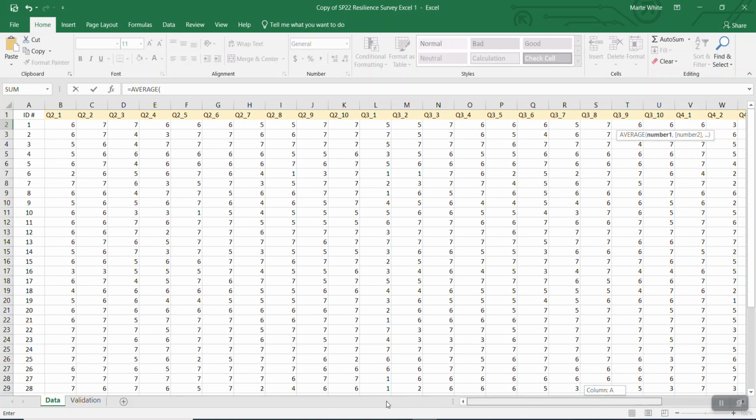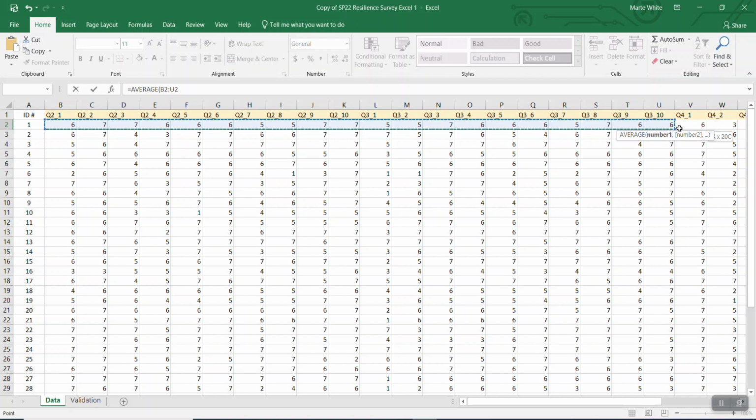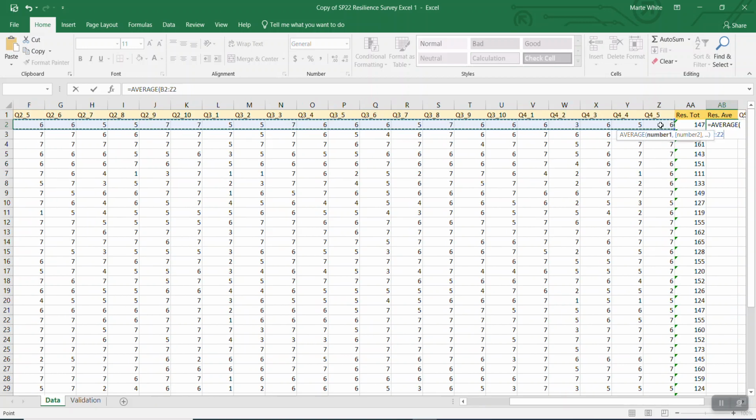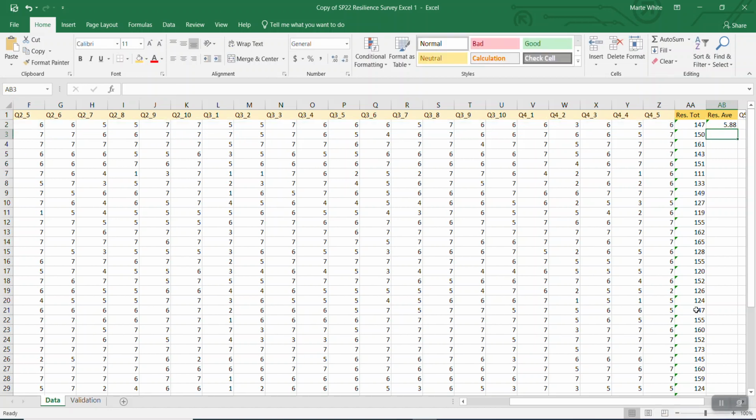Now we have to go back here, we have to highlight just participant 1, all their answers. They're highlighted, then click enter. So this person's average score was 5.88.